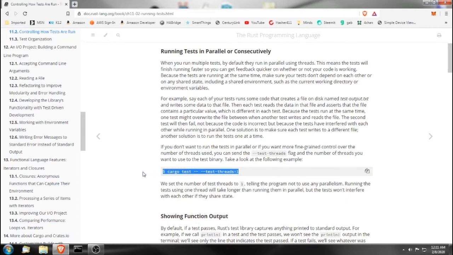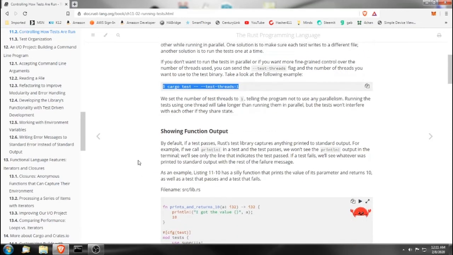Take a look at the following example. We set the number of test threads to 1, telling the program not to use any parallelism. Running the tests using one thread will take longer than running them in parallel, but the tests won't interfere with each other if they share state.